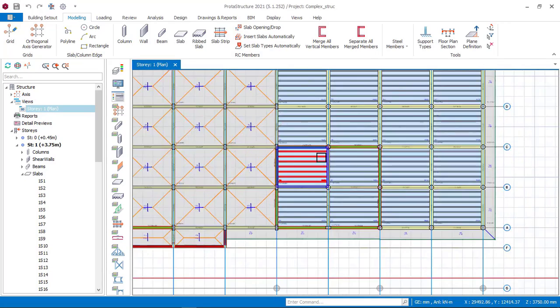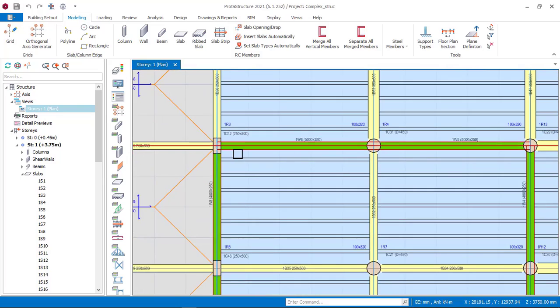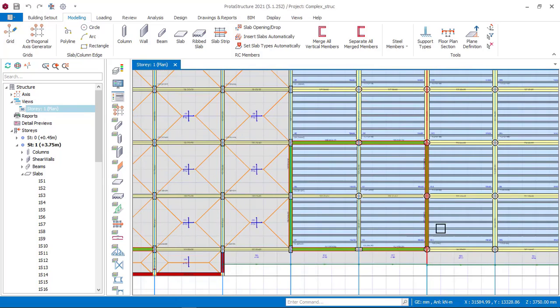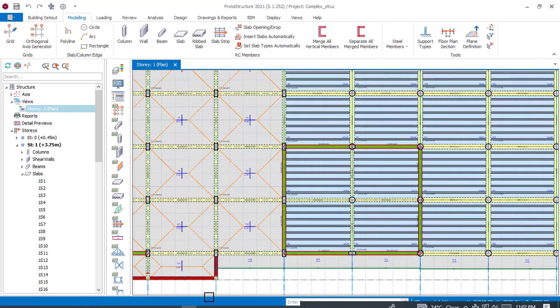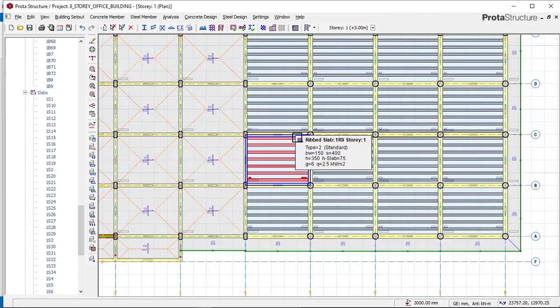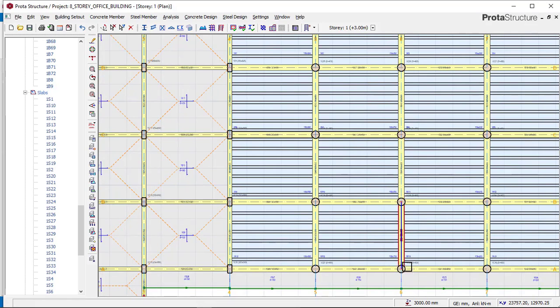If you check on this place again right now, you can see that we have a wall from this region all the way down to this region. You can see it here, and not a beam. So we will now have to go and remove the beam that we have on this other one. We have a wall on that place from all this region right now. You can see it here.